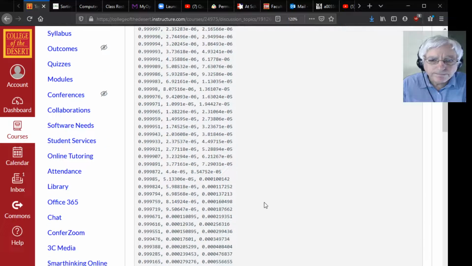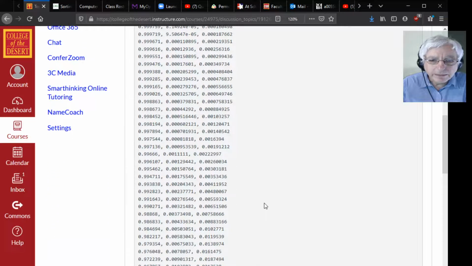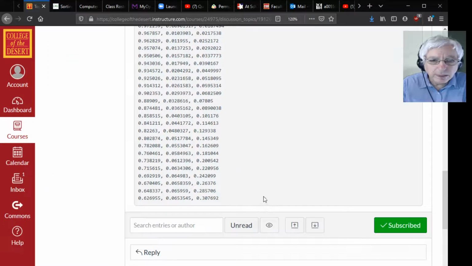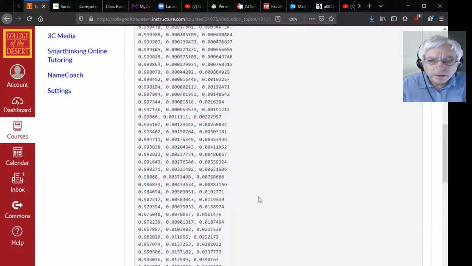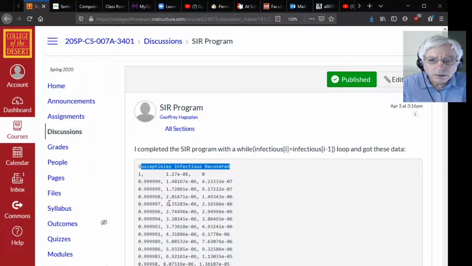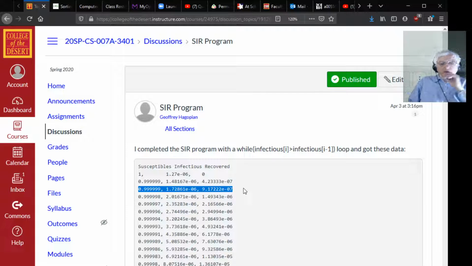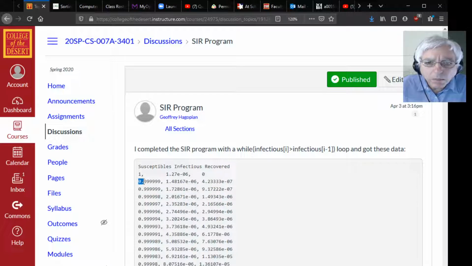And if you wanted to go a little bit further, this is not required. But these are what? Each one of these lines is the next day, right? So that's our unit of time increment is a day. And so on the first day, almost everybody is susceptible.